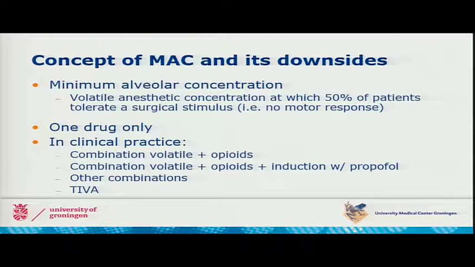And the MAC does not take this into account, although a clinician will keep this in mind, of course, and extrapolate from the MAC. But this will still be with a risk of either overdosing or underdosing a patient during anesthesia. And of course, patients are being anesthetized without the use of volatile anesthetics, and the MAC is altogether useless in those cases.